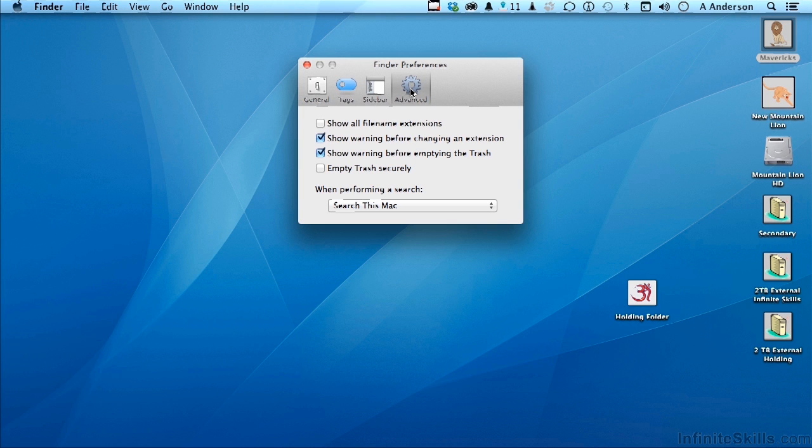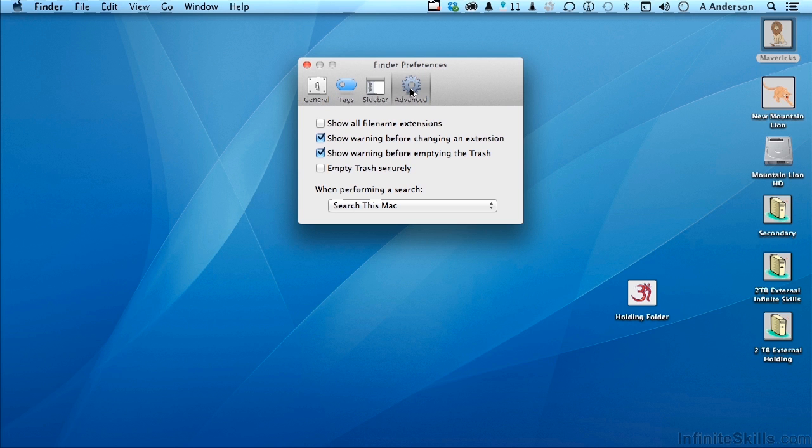Show warning before emptying the trash. If you try to empty trash, it's going to say, are you sure? I do like that option because I have accidentally once or twice hit the trash icon without thinking. And it does warn me so I know I don't empty something I didn't want to empty. But if you hold the Option key down, and it's also called the Alt key, but on a Mac it is called the Option key, when you click the trash icon, it will do it without asking. So you can leave that on, and at times when you know you want to empty the trash, just hold the Option key down when you do that.